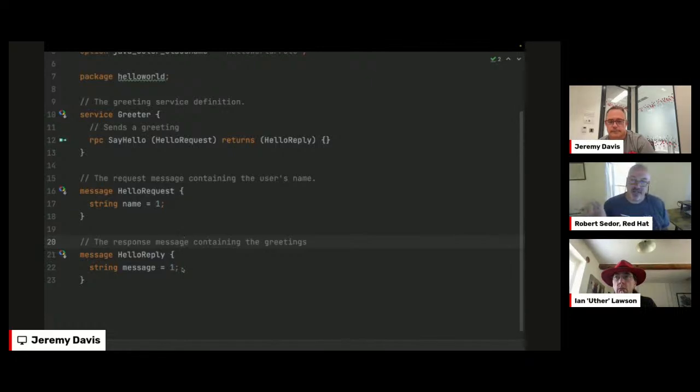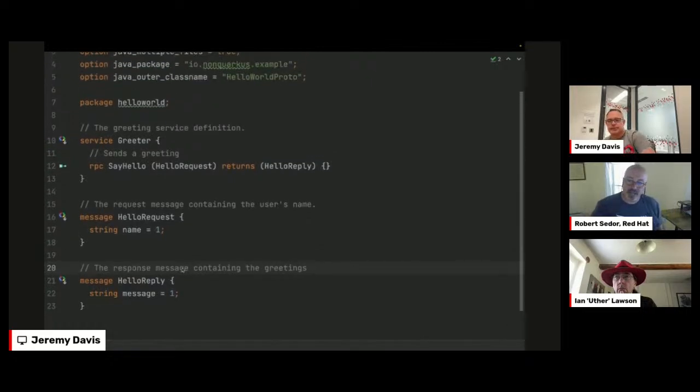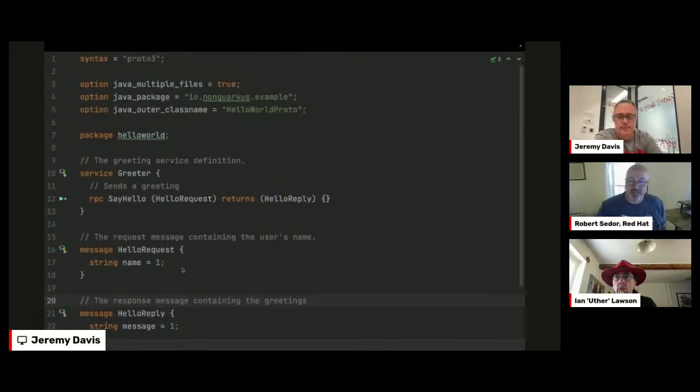You just need to know that in our proto file, if we had hello request and we had added a second element there, it would be number 2, right? And then number 3 and number 4 kind of thing. So all that's doing is telling it what order, and that's going to come into play later when we decide how we're going to version things and what's a breaking change and what's not a breaking change kind of thing.